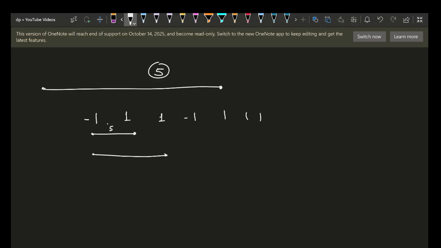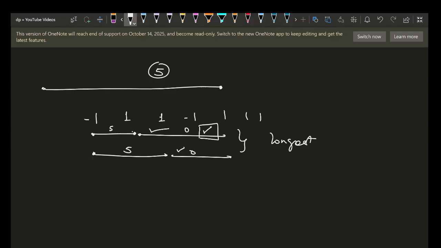So some subarray sum from this index to this is also 5, and subarray sum from this index to this is also 5. So what does this mean? This means that there exist two subarrays which have sum of 0, this one and this one. And since we are concerned with the longest subarray, what do you think is going to give us the longest subarray? The first one or the last one? Obviously the first one, right?